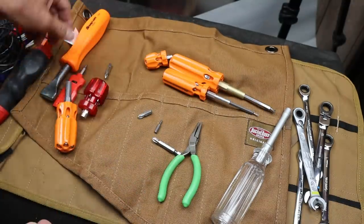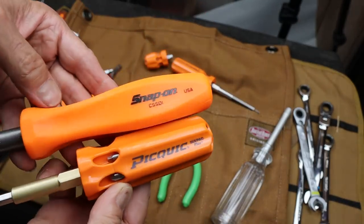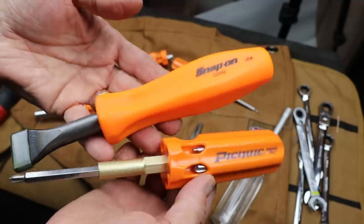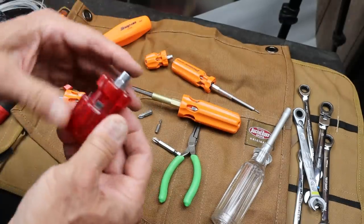They're on the heavy side. The orange, I thought I'd show you, compare that orange. I'm going to use the big one here to the Snap-on orange. Very similar. Depends on which Snap-on tool you're using. This one is a carbon scraper, big old handle. And then what do we have here?